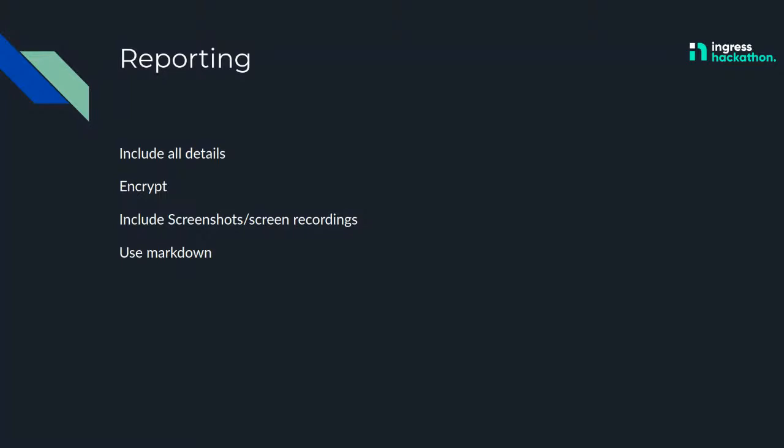Then you can also include screenshots and screen recordings. If you're not good at writing reports, you can use screenshots or screen recordings. You could also use Markdown, if the platform supports it. Markdown is a text formatter which can be used for formatting plain text into a structured manner. Yeah, that's it.